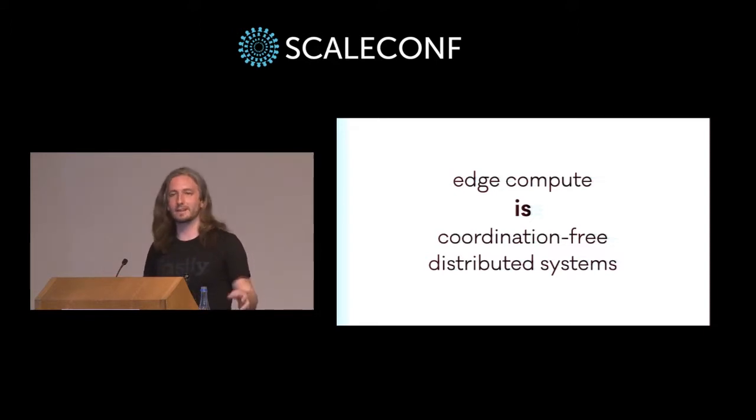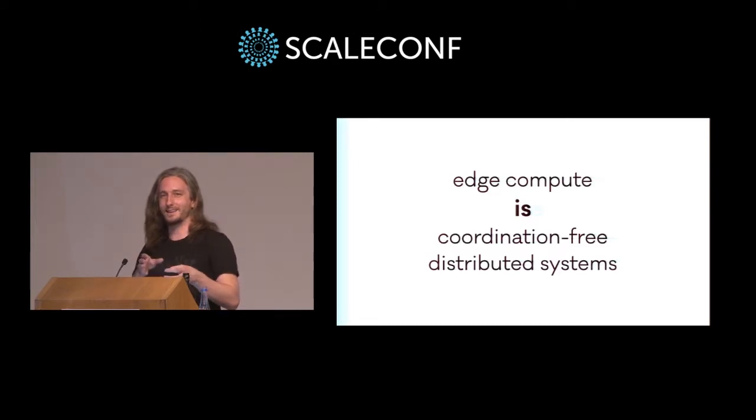Because essentially what we're trying to do is build coordination-free distributed systems. That's what it actually is. Edge compute is coordination-free distributed systems. If you have no state, this is easy. If you have only local state, this is also easy. But the point is, coordination-free distributed systems research should then apply directly to edge compute.